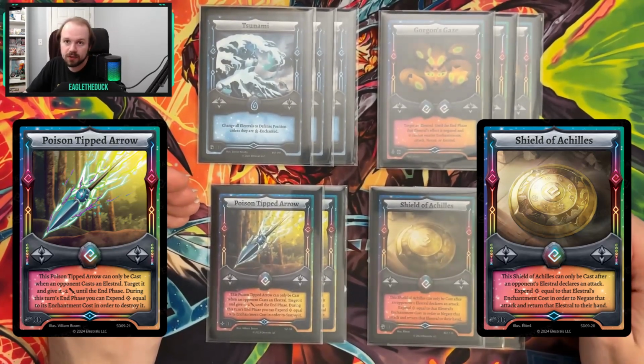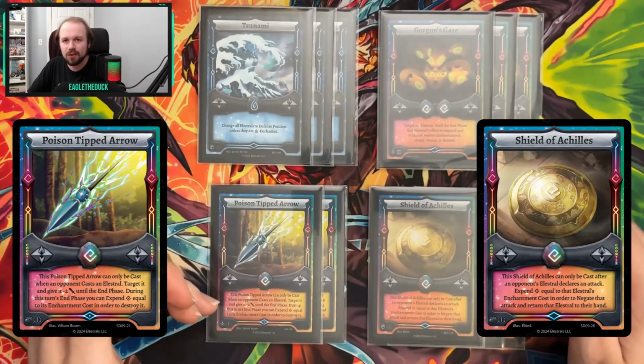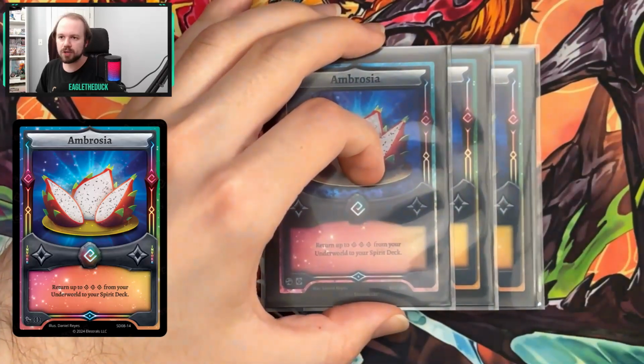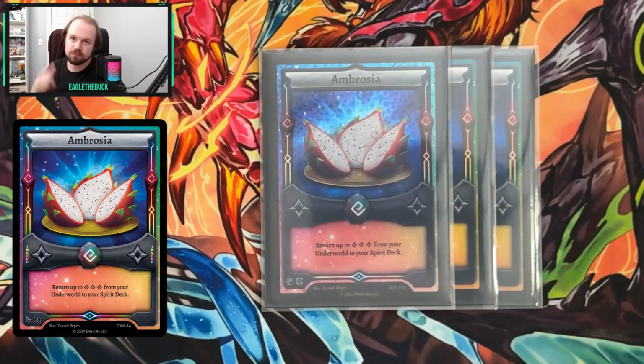This guarantees I don't take damage, though it does permanently remove it. So I've been happy with these ratios. And then finally, 3 Ambrosia for the Invoke rune. Extra recovery is really, really strong.